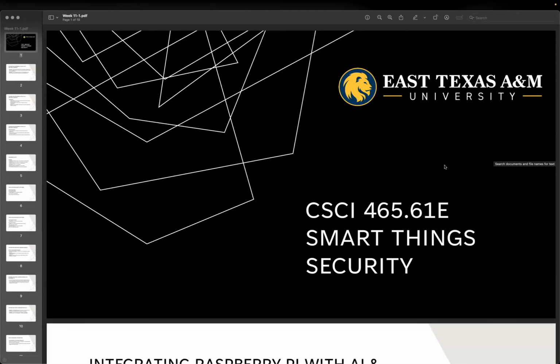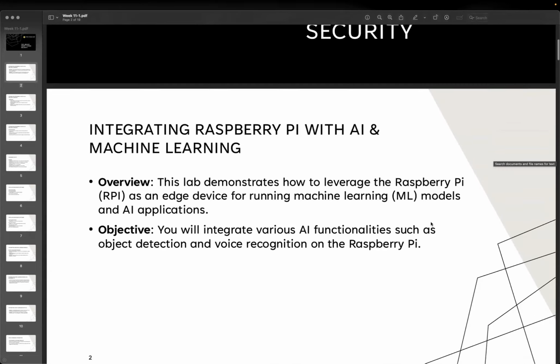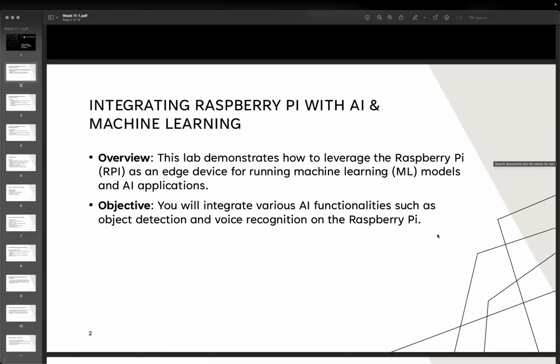Okay. When we move on, we talk about how we can leverage the Raspberry Pi as an edge device. If you remember, we talked about edge devices running machine learning models and AI applications.